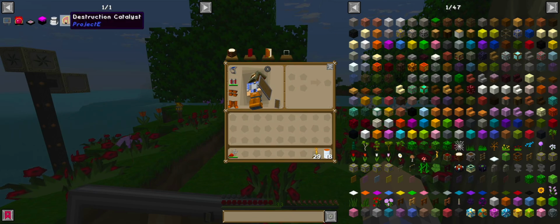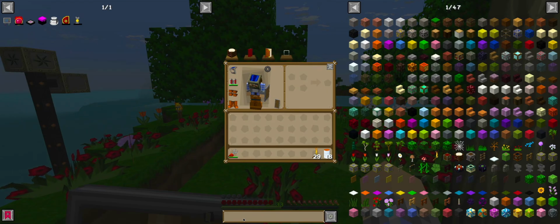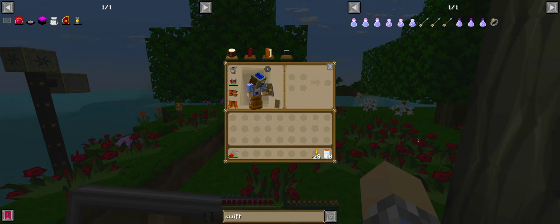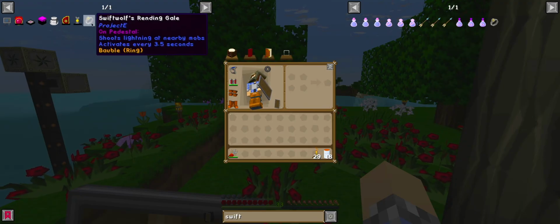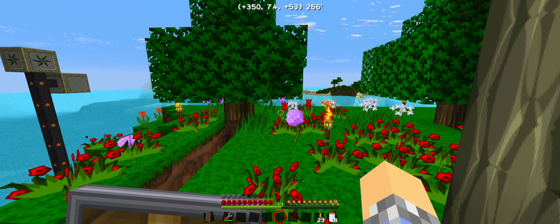We're going to be building a destruction catalyst, which is going to make mining a whole lot easier and faster, and then also a Klein Star to store all of the energy we need, because we might actually be making something else. Something that requires stored energy. Well, I mean, the destruction catalyst requires stored energy, but I want to make Swiftwolf's Rending Gale so that we can fly around with basically what is creative flight, which is going to be super, super useful. It also can be used defensively to shoot lightning and things, which is pretty cool. But that's going to help me build our new mountaintop base in the upcoming episodes.